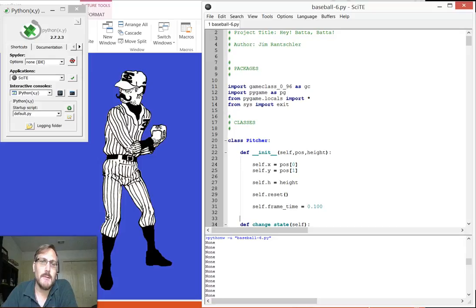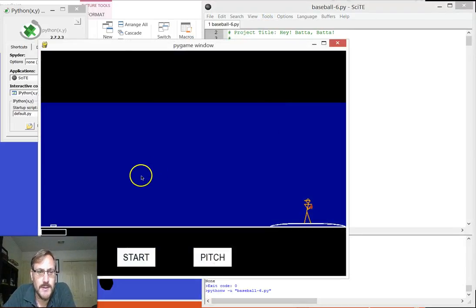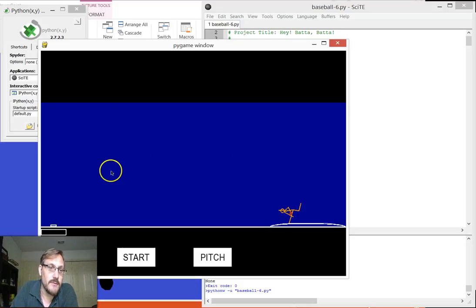So the last thing that I did, if I execute the code, was modify this guy so after I press start I can pitch, and when I pitch the guy throws a ball. He does the throw, but he doesn't actually throw the ball. So the next two things I have to do are, one, create the ball after he pitches, and then have the ball travel uniformly in the negative x direction towards the batter, who is not there yet. The batter will be there a little after I get done with that.